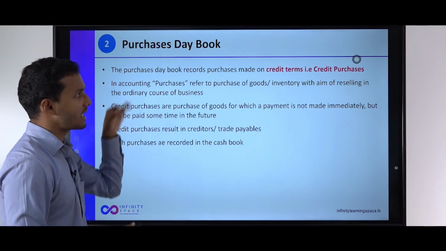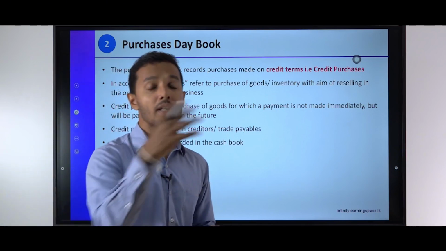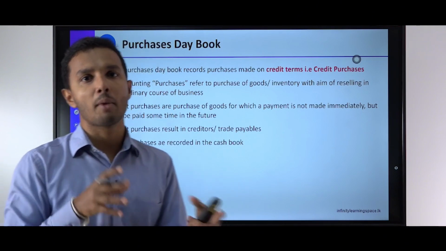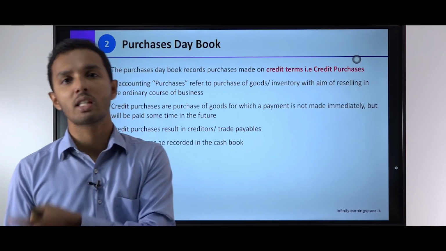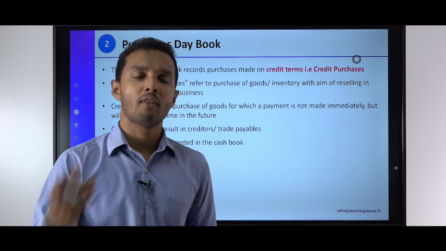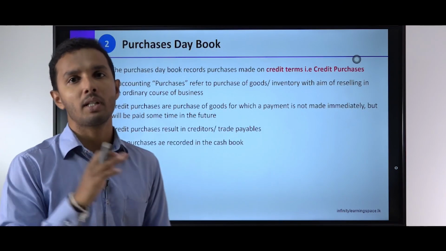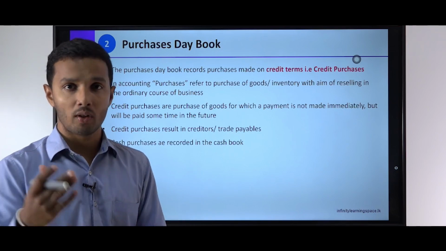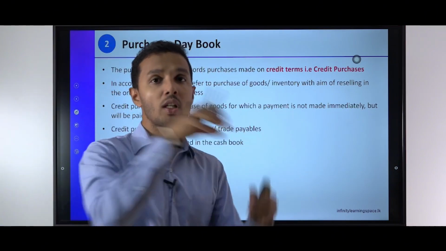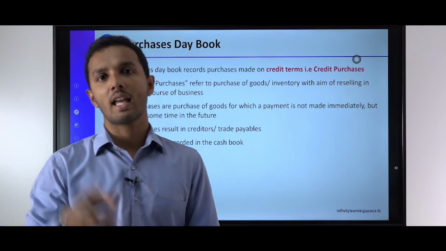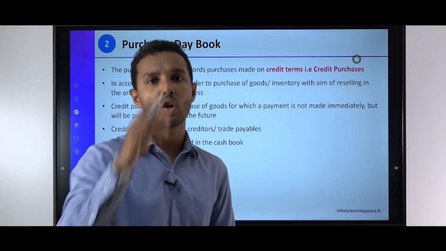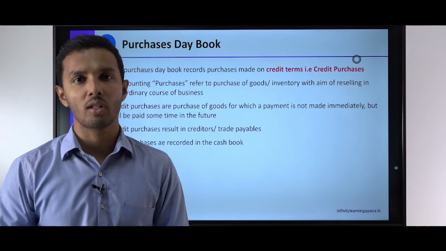Now again, in the purchase day book, we can only record goods that we have purchased with the intention of selling to customers or goods that we have purchased with the intention of using in our manufacturing process to come up with a finished product that we will sell to the customer. If you are in the business of buying and selling rice, then when you buy rice with the intention of selling it back to the customer, that's a purchase. In a wooden furniture manufacturer, you buy wood not with the intention of selling wood to the customer, but with the intention of using the wood in the manufacturing process that will make furniture and then sell those furnitures to the customers. So when you bought the wood, you're buying it with the intention of eventually selling it to the customer after the manufacturing process.